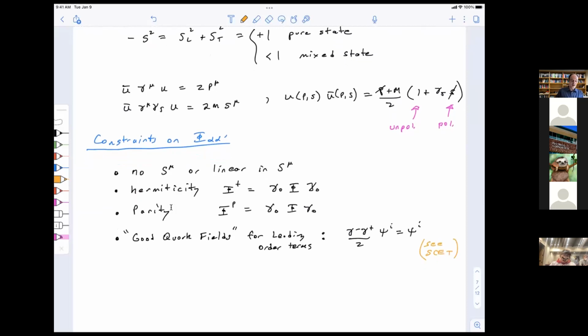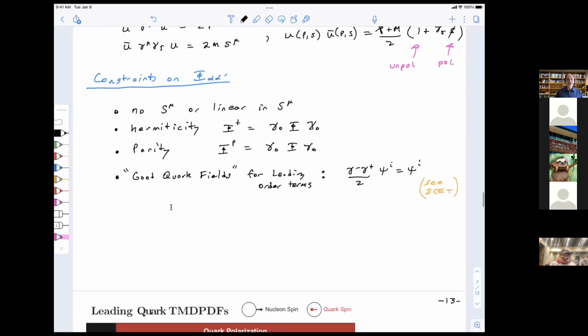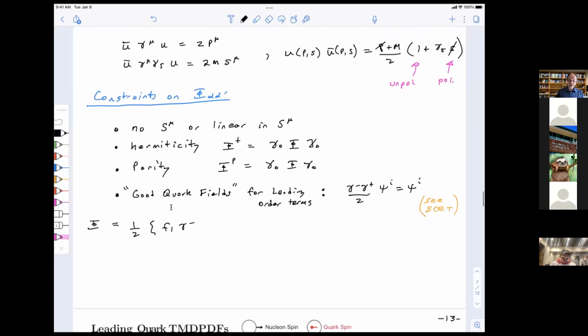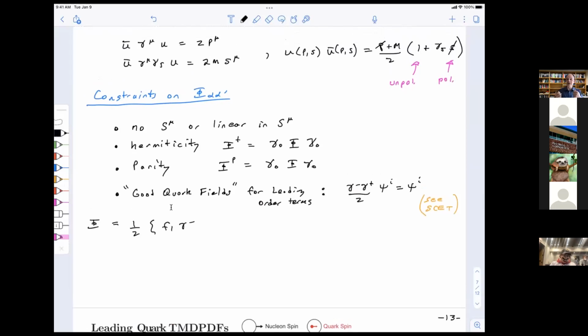So if I impose those 4 constraints, I can write down the most general phi. And so let me do that for you. So phi has the following terms. F1 gamma minus. Basically, this projection relation on the good fields means there has to be a gamma minus. Remember that there's two sides, the two indices, alpha and alpha prime. I can hit either one of them with a projector. And that forces me to write down things that involve a gamma minus. Otherwise, I would get vanishing terms. So basically now when I write down the most general thing, it's got 8 terms. And that's where the 8 terms come from, the terms that satisfy this constraint.